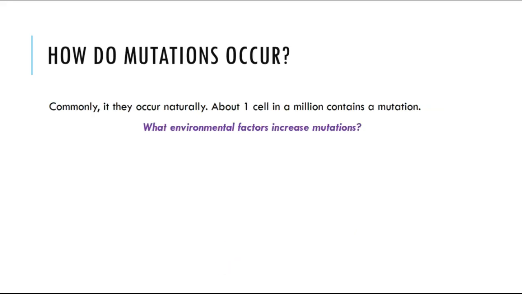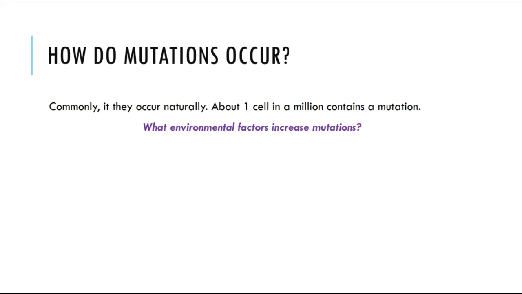You may ask how mutations occur. Well, to be honest, they commonly occur naturally. Because they occur naturally, about 1 cell in every million contains a mutation. Your body is so amazing that when it does realize that there is a cell that has become mutated and is not doing what it's supposed to be doing because it's coding for different genes and all that stuff, your body can attack it and get rid of it. Now, what if, rather than 1 cell in a million, you had, say, 100 cells in a million? Now, your body will have to be working overtime to get rid of those.